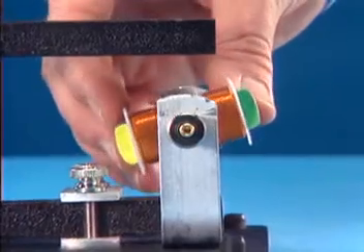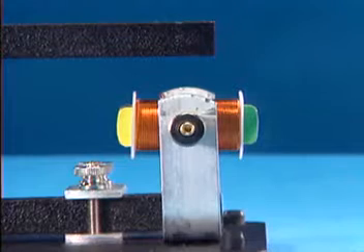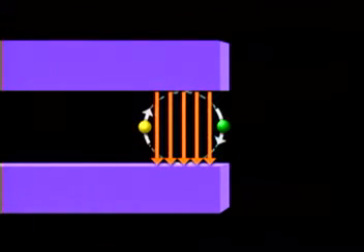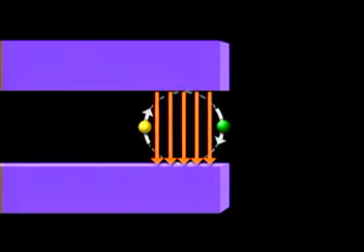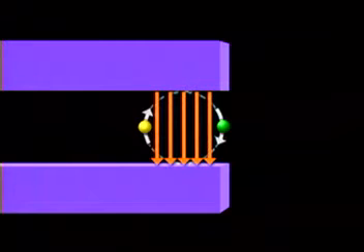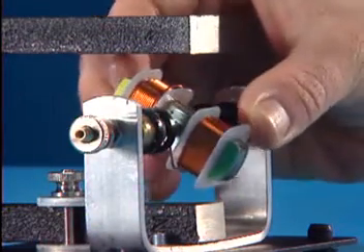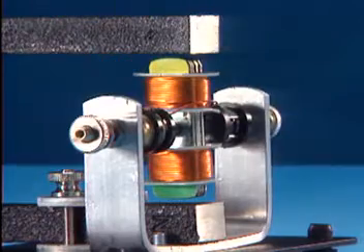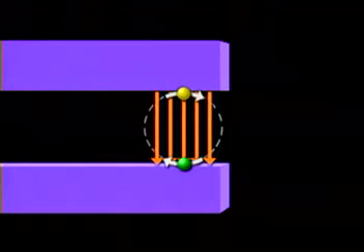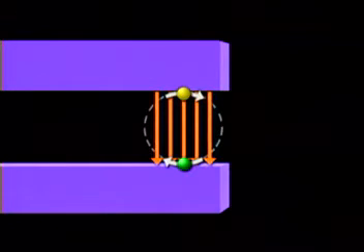To start, the coil rotates to a horizontal position with yellow on the left and green on the right. This graphic shows that for this instant, the coil is positioned parallel to the magnetic lines of force as represented by the arrows. At this point, no voltage is induced because the magnetic field is not being cut. But now, as the coil moves clockwise, it cuts through the flux lines at an increasing rate. At the instant that it reaches a vertical position, the coil is perpendicular to the magnetic field, which means that it's cutting the maximum number of flux lines. Here, the voltage induced by the generator is at a maximum.